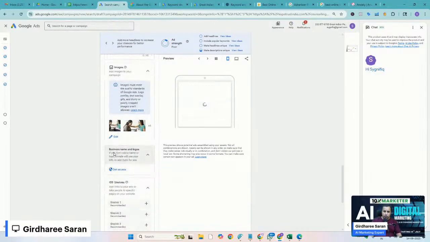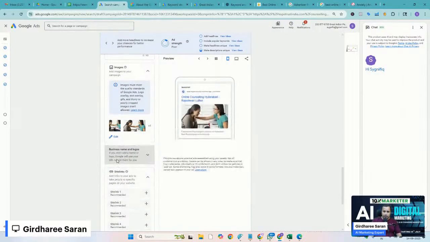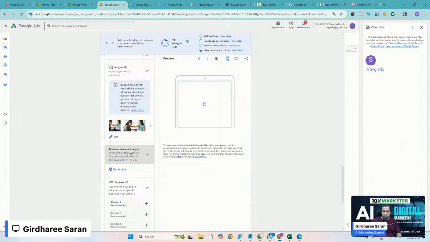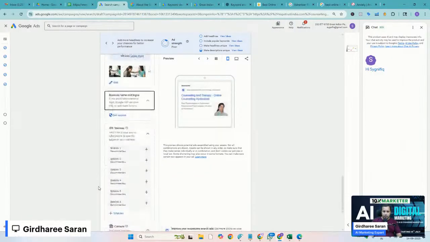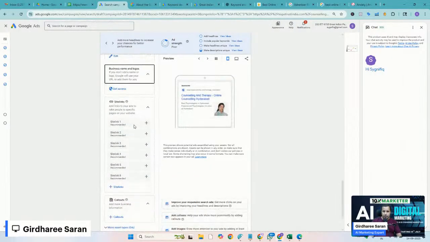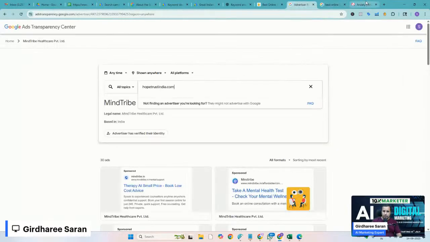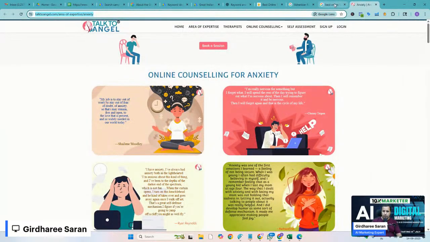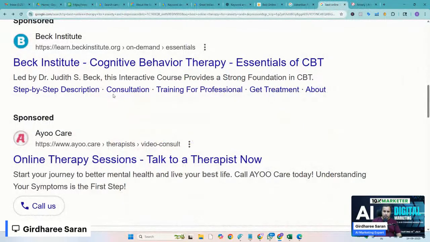Business name, logo. You should always supply the right logo, business name, and everything here so that Google is able to pick up and improve your ad quality, right? Then site links. What happens is when you are showing an ad, let's say I'm going back here on the ad, these are the links, right?